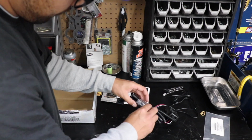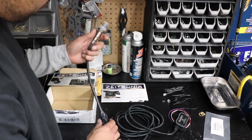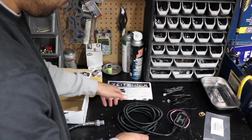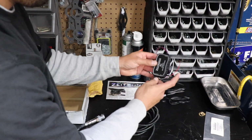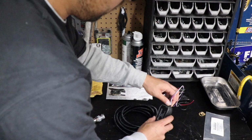So go ahead and lay this out for you guys. So basically you have your O2 sensor, which is going to read all the data. You're going to send it up through this wire here, and this little box is going to be mounted inside the car, which this is for data logging, by the way.